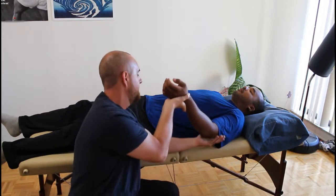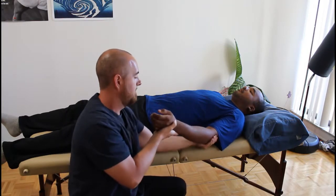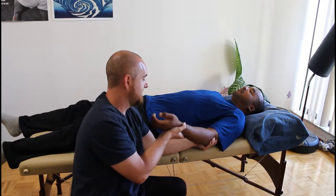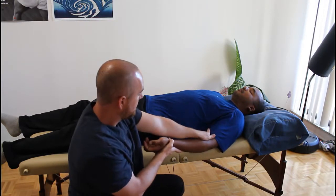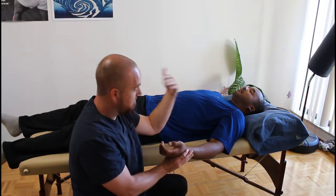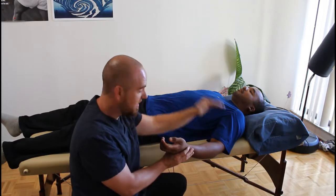Now, the yoke hold that we talked about previously can be utilized, and let's just say I want to broadly look into a joint, right? This hand, I can put it on the posterior surface broadly. So I bring it in, I mold to the area, I open the joint up, right? I move through that joint, and at that point I can identify where there is freer motion and less free motion comparatively side to side. In the position that I have the patient in here, there's less free motion on the lateral side. Now I can do a very similar thing on the anterior surface of it, right? I can mold to the anatomy and I can pay attention. And again, in a comparative sense, what I'm noting based on palpation and based on vision is that there's more restriction on the lateral side of this patient's elbow. Therefore, because of that broad contact, I've differentiated.